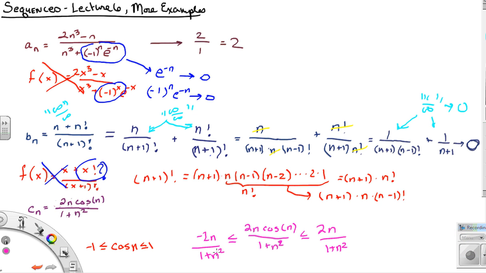And now both of these limits we can figure out, right? So the first one, it's a rational function, degree 1 in the numerator, degree 2 in the denominator, so it goes to what? It goes to 0. The second one, again, it's a rational function, degree 1 in the numerator, degree 2 in the denominator, so again, it goes to 0. And if you recall the squeeze theorem, this thing's stuck between them, and so that's got to go to 0 as well. So this limit is 0.